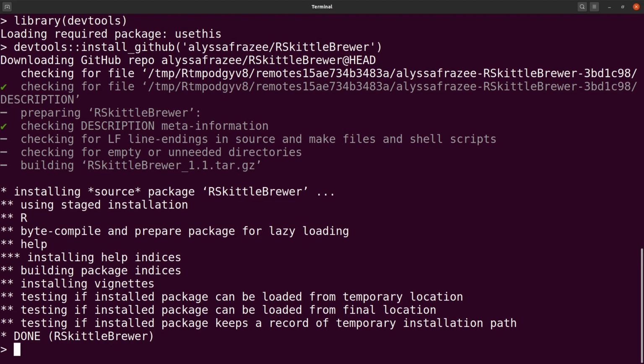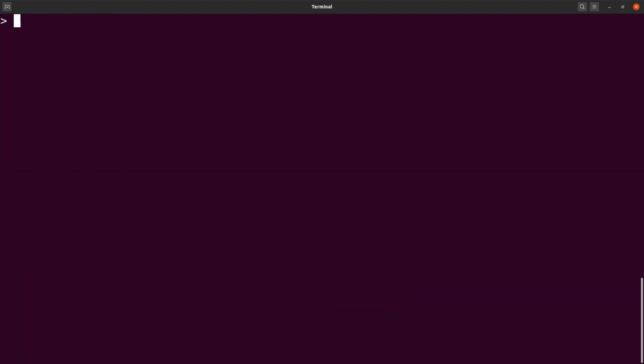Let's install the second package. That one is JJ-REPL. So let's clear the screen and then do that as well. For that one, we are going to use the conventional R command, that is install.packages. So we say install.packages and then we give the name. I'll put it in quotes, JJ-REPL, like this, and then I'll hit the enter button to install.